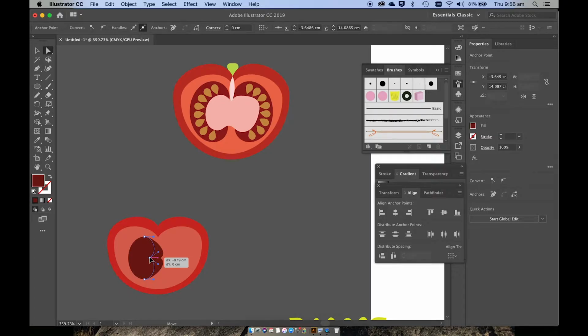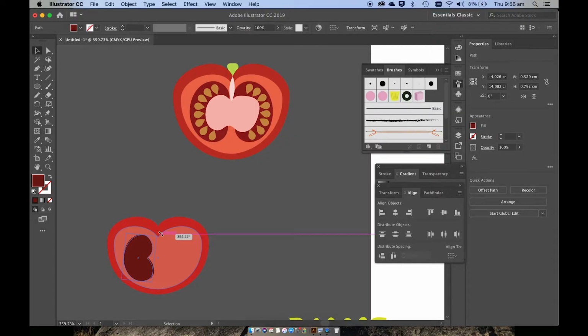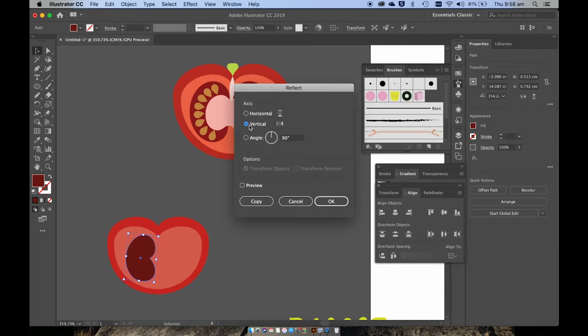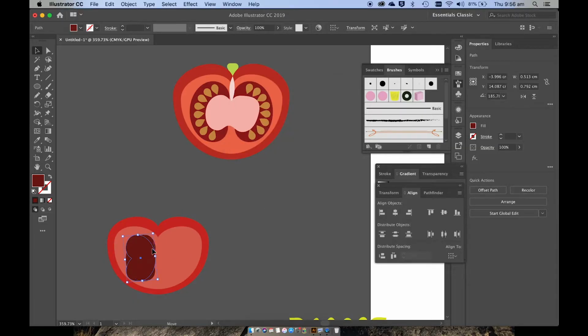Create like little kidney shapes. And I'm happy with that kidney. I'm going to go Object, Transform, Reflect. Make sure vertical is checked and then go Copy. And drag out my little copy.